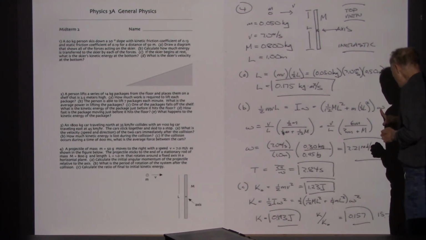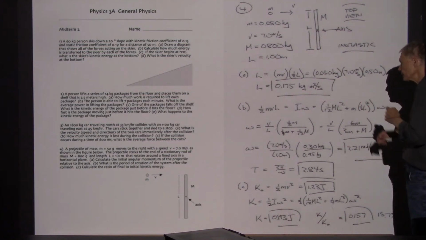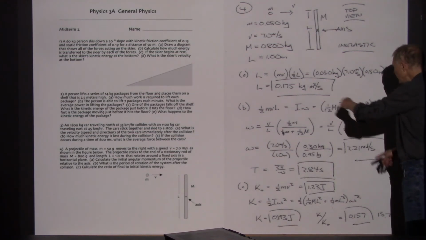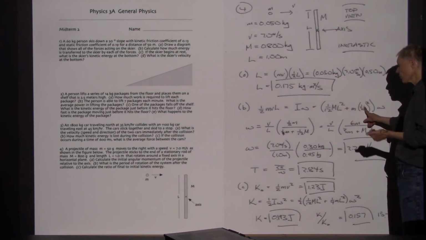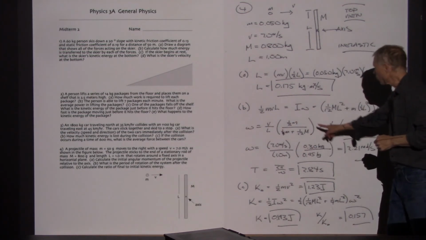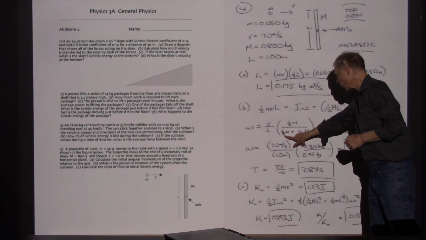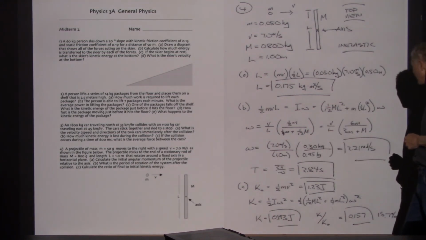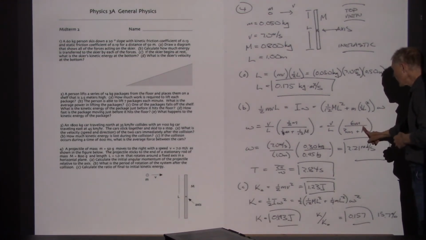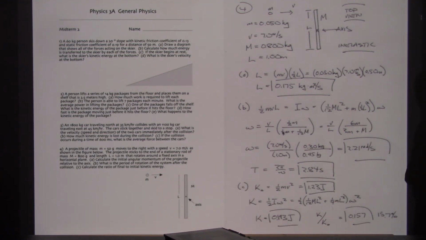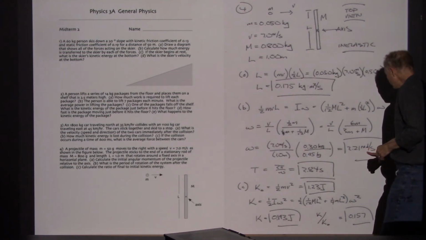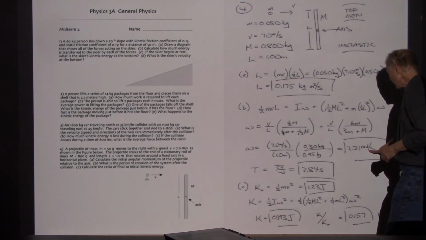When I solve for omega, the angular velocity, I've got a factor of v. Now, there's a factor of L here, but there's two factors of L, which is length, on this side. That becomes v over L. This is 1/2 m. This is 1/4 m. This is 1/12 big M. Now, I multiplied through top and bottom by 12. This is what I ended up with. And then I started putting numbers in. I ended up with a rotational velocity of 2.21 radians per second.